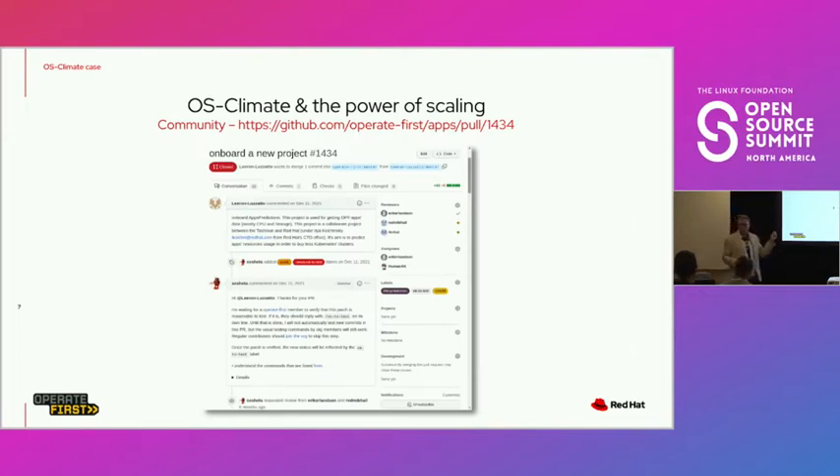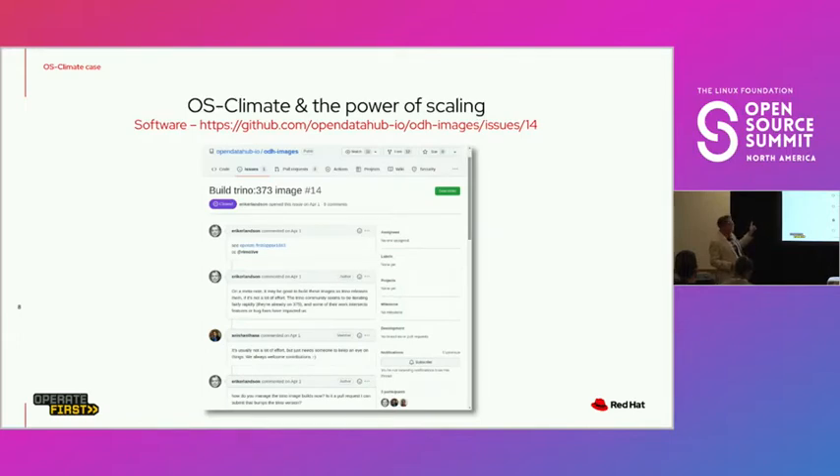Let me go through some quick screenshots — you can pull up the pull requests directly if you want more detail. In this first example, the process was there to onboard a new service, and a community member used the process to start a new service. It was self-teaching and self-service. Trino — a popular and growing piece of software for SQL — is one example. Not everyone knows how to use and deploy it, but simply by putting together this pull request, it's now a reference point for other people who want to learn.